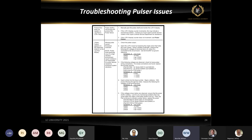Also, if you change it all the way up to 12 volts, the pulsar can run on 12 volts, then you're going to be looking at 6 volts as your voltage between your power and pin 33 and then power and pin 34. Okay? And remember, that's in an active delivery with the pulsar turning. The pulsar has to be turning in order for you to see that half of a voltage. And again, that's because of the 50% duty cycle of that pulse.